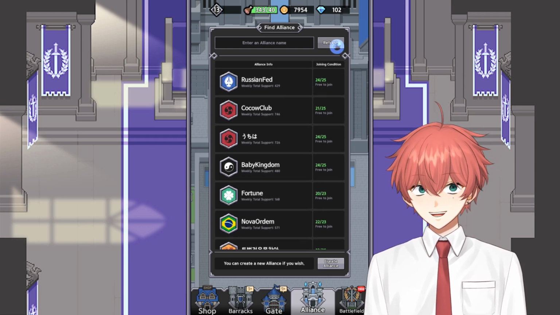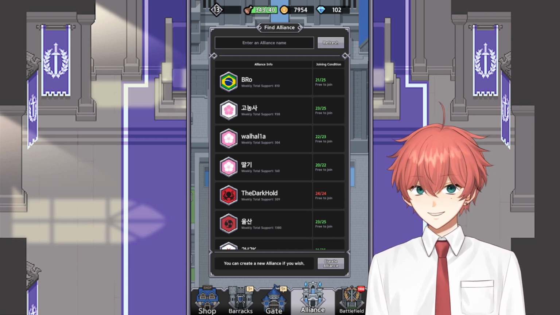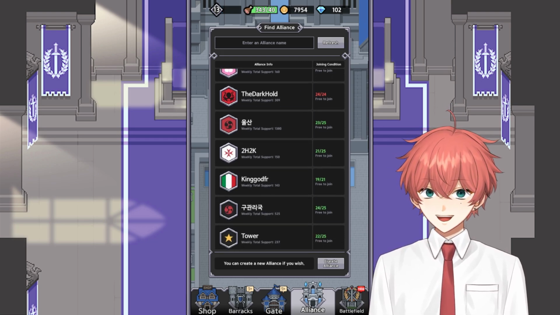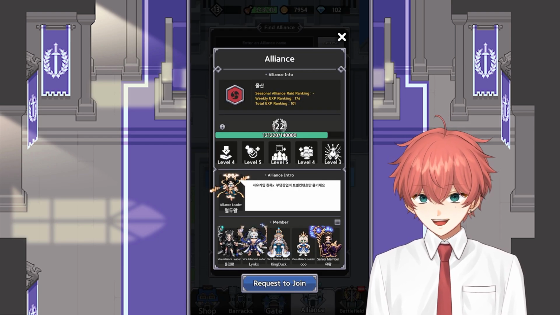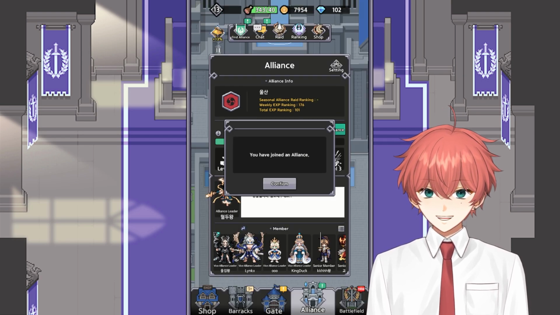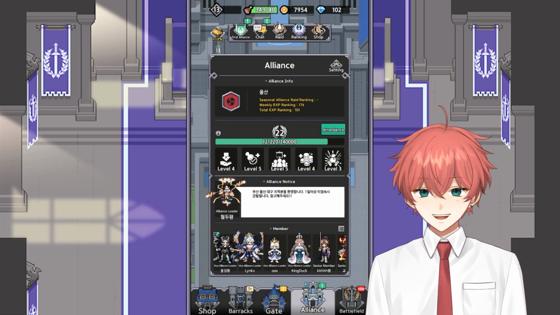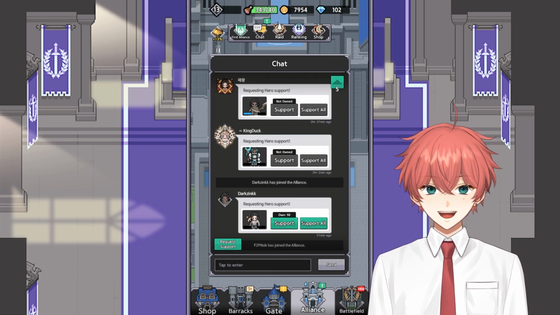But for now, what I'm looking for is weekly total support. If it has like 1,000 with almost 25 people, I'm gonna try to join there. So let's go to this one. Let's see if I can join this one. Level 22. Can I request? Is it gonna auto? Okay, awesome. I got in, boys. I snuck in. I freaking snuck in. Nice.